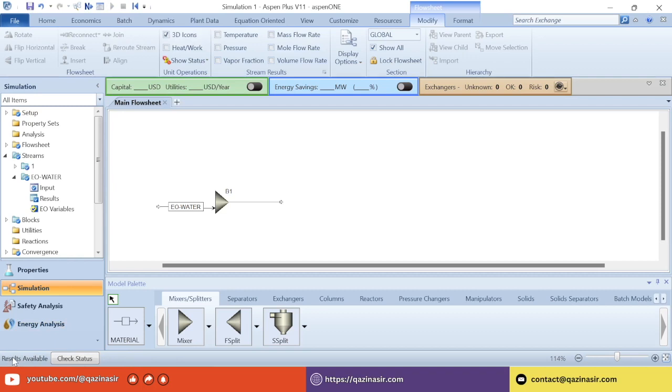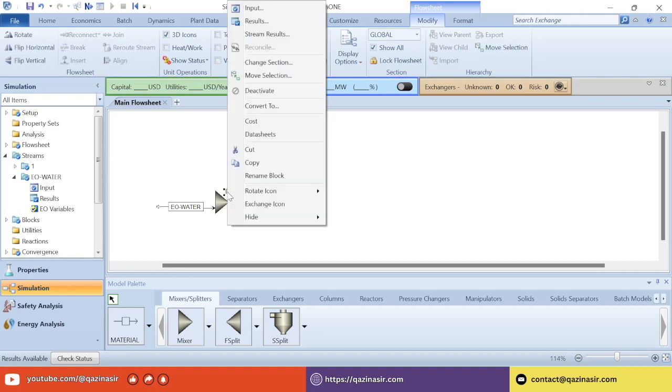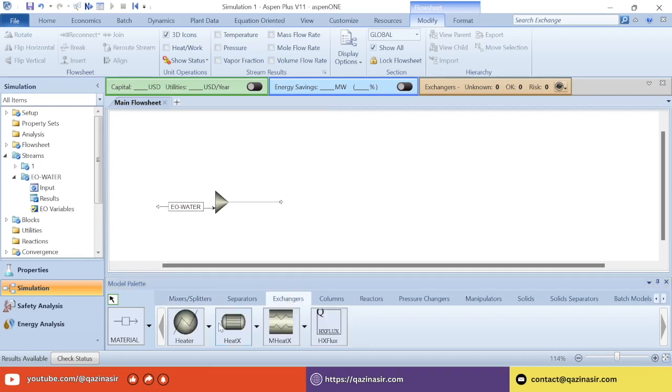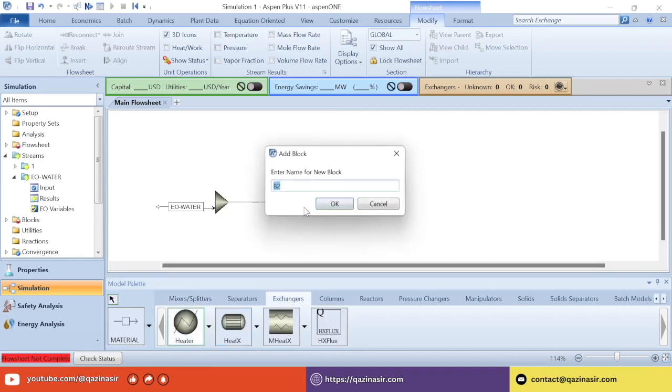So far there are no warnings and no errors, so we continue with the simulation. So let me hide the IDs. The next thing is that we need to preheat this feed stream. So to preheat, we need to use a heater block, and we can call this one preheat.